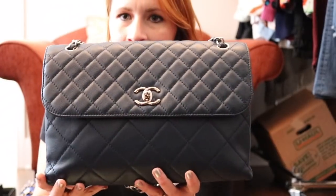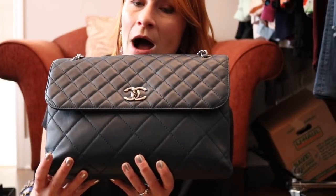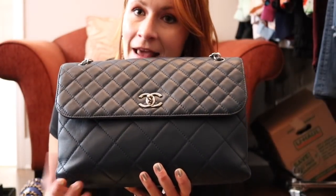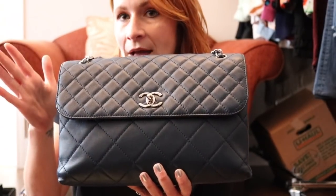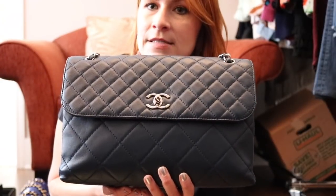And the reason I'm showing it to you is because it kind of looks like a jumbo, right? If you were just out and about walking around and you saw one of these, I could easily see somebody just think, oh, it's just a classic Chanel bag. It looks like a classic flat bag. I purchased this guy in 2012 and it was $2,650. I don't know how to really adjust that for inflation, but it's essentially the same price as a wallet on a chain, and you get the look of a classic bag. So this is just one example of one of the flat bags that Chanel comes out with every year that is sort of in line with the classic.